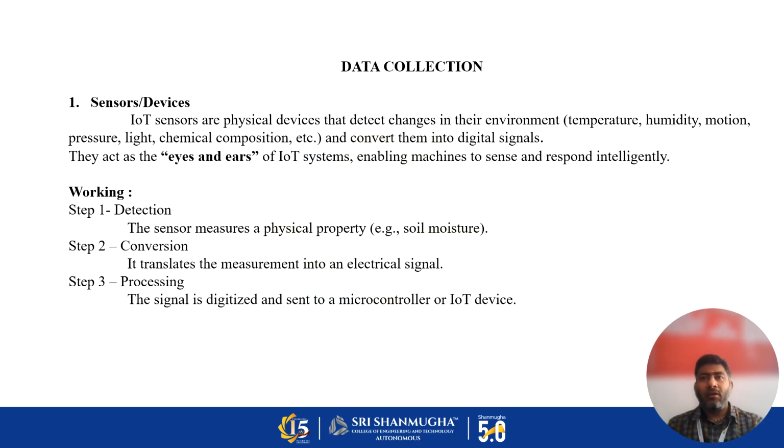Let's just say you have an agriculture application. So you are going to employ a moisture sensor. What does a moisture sensor do? It records change in the moisture value of your agriculture field. Whenever the temperature rises, the soil moisture automatically decreases. Let's just say during the daytime, the moisture content of the soil will decrease gradually. When these changes occur, your sensor will detect these changes and record them. This will be sent to a cloud storage.